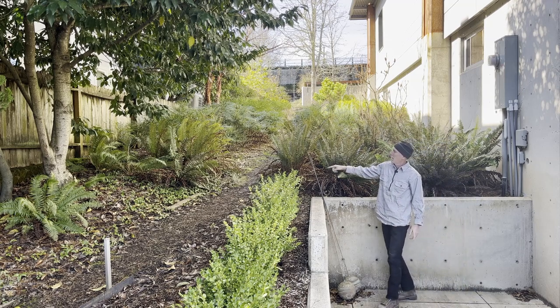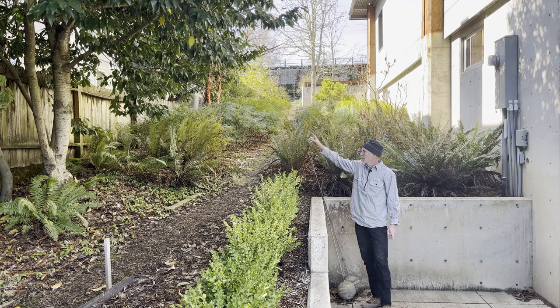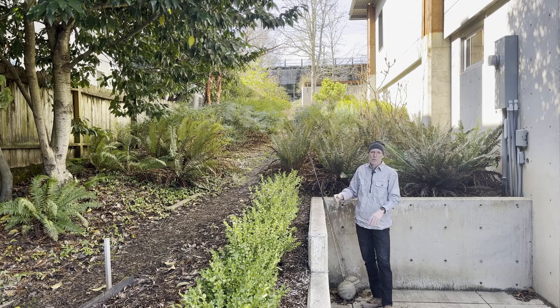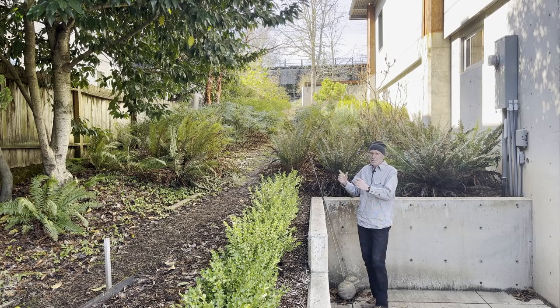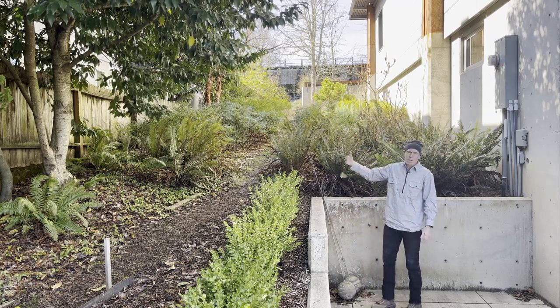Then we'll have the gate at the path, and that's going to get buried with posts. And then we'll have one more buried post. And then we've got a tree that we're going to run into over on the far side there. So we're going to have to kind of weave the gate around the tree because we want to maintain that limb for privacy between the two houses. So there'll be some challenges with this fence. It's not a very long fence. It's about 20 feet long. But each of the posts is going to bring its own challenge.